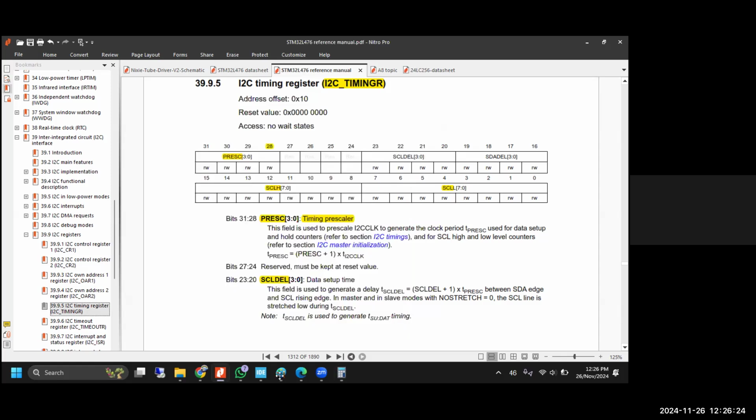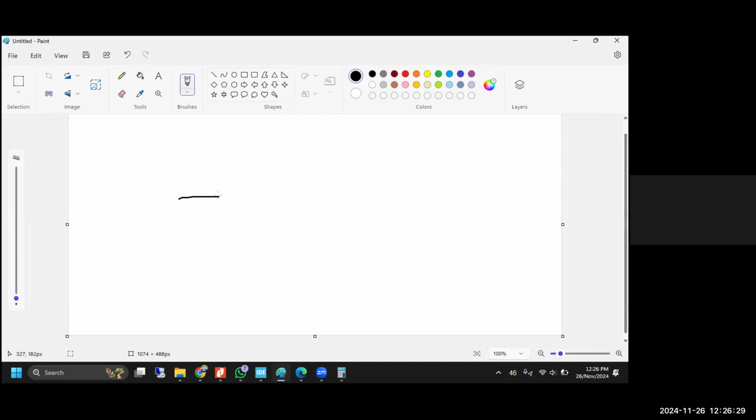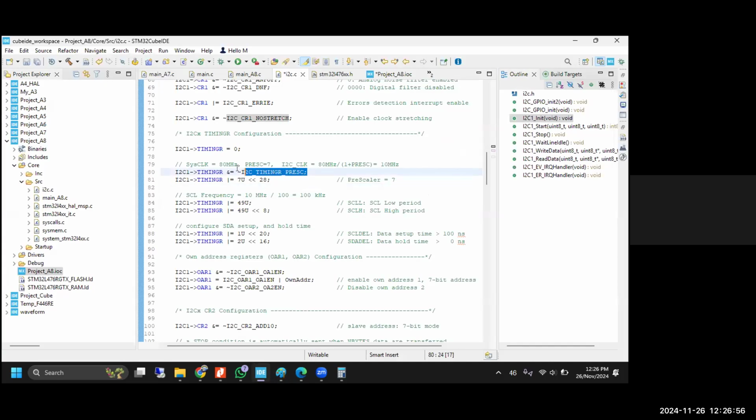So the clock period, from one end to the other end, we need to give the SCL value 200, and the prescaler is 8. That is what I am doing. First I am clearing all the prescaler bits, PRESC, that means prescaler.